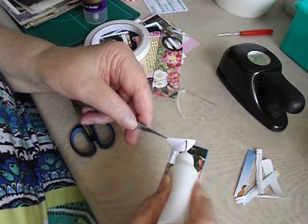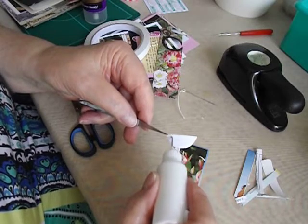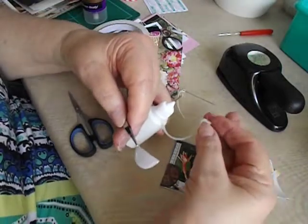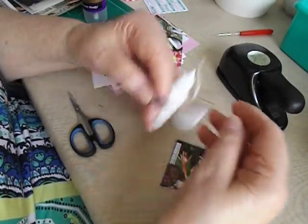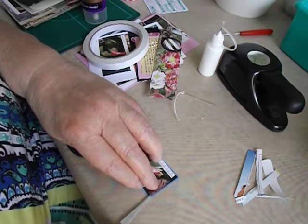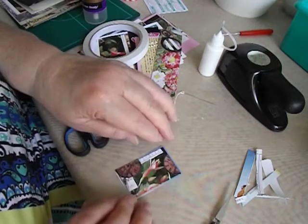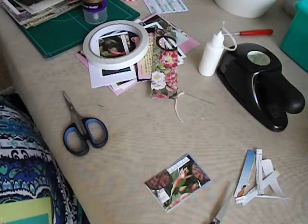Must not put pressure on tweezers, otherwise they will open when not required. Note to self. Put the cap on. We shall place this carefully, not plonking it, we're placing it carefully. Up the top there. I think that is a great little ticket. Yeah, I'm happy with that.